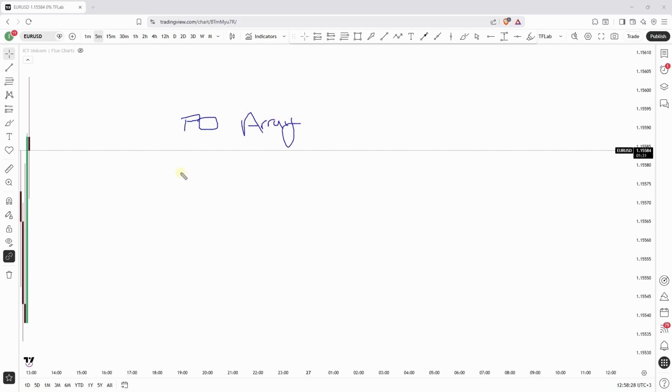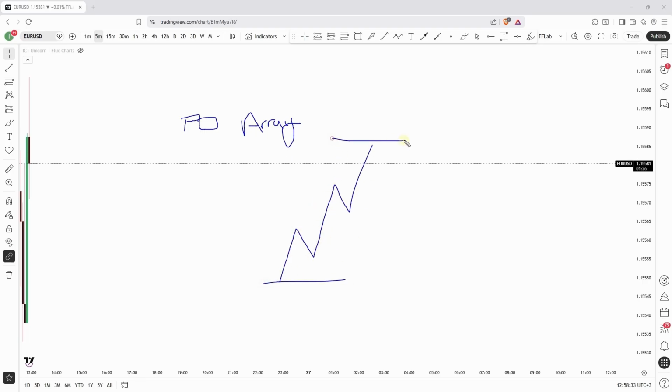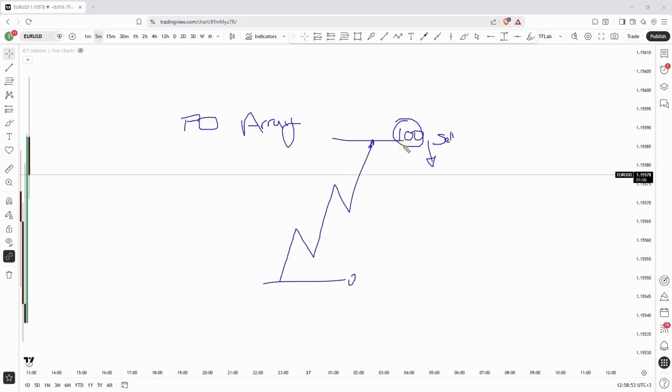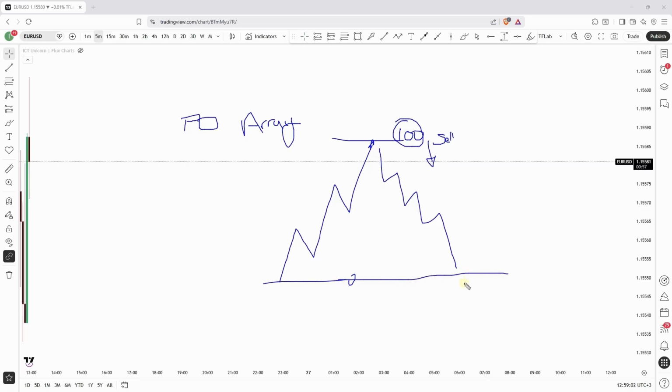That is in the context of the premium discount range and price. For example, if a price is moving, let's assume this is the ceiling and this is the floor. If we want to take a bearish trade, in other words, to initiate a short selling position, then in the ideal best case scenario the price reaches a level where it is at its most expensive point.